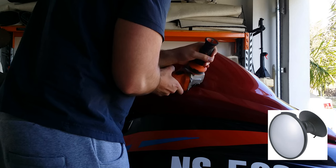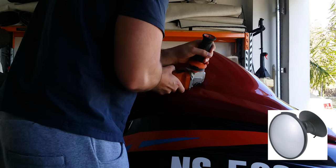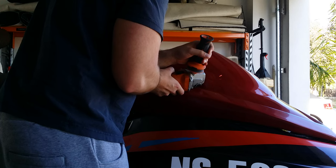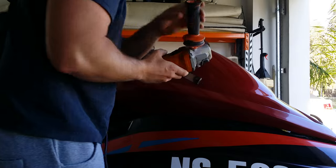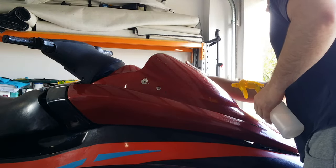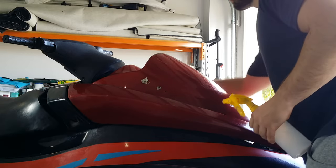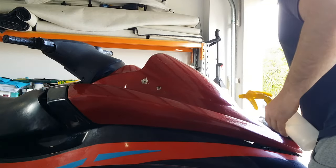First step you want to do is prep the surface area. So what you do is use your tongue and lick it all clean — make sure you get all the dirt because the enzymes in your saliva will break down all the bacteria on it. Don't do that. Use alcohol, use surface cleaners, clean the surface really well. Make sure you get all the dirt and grease off. Don't lick it off.